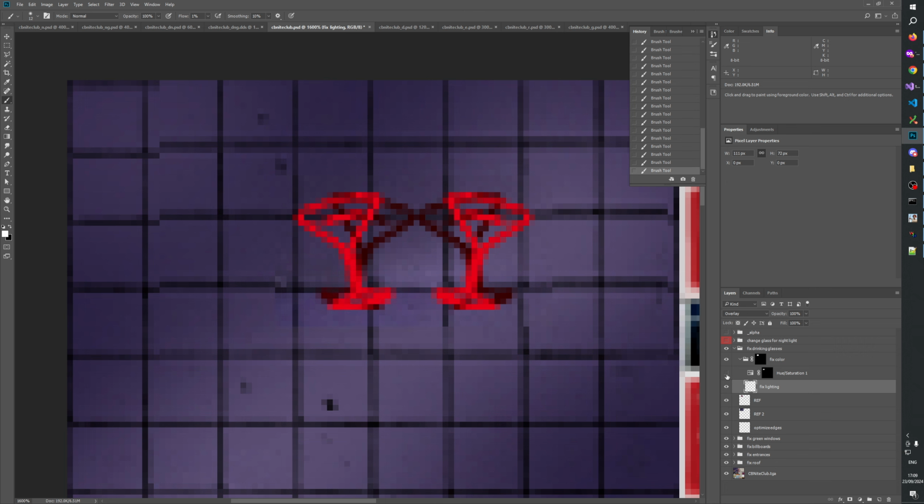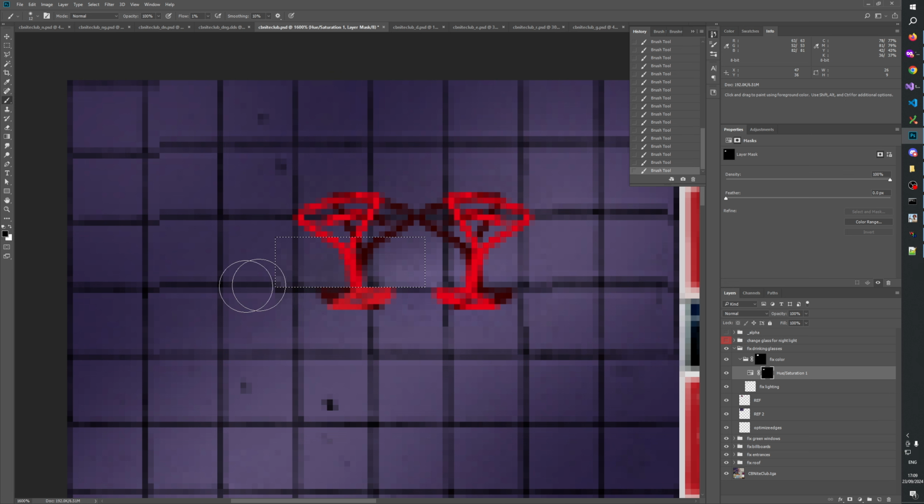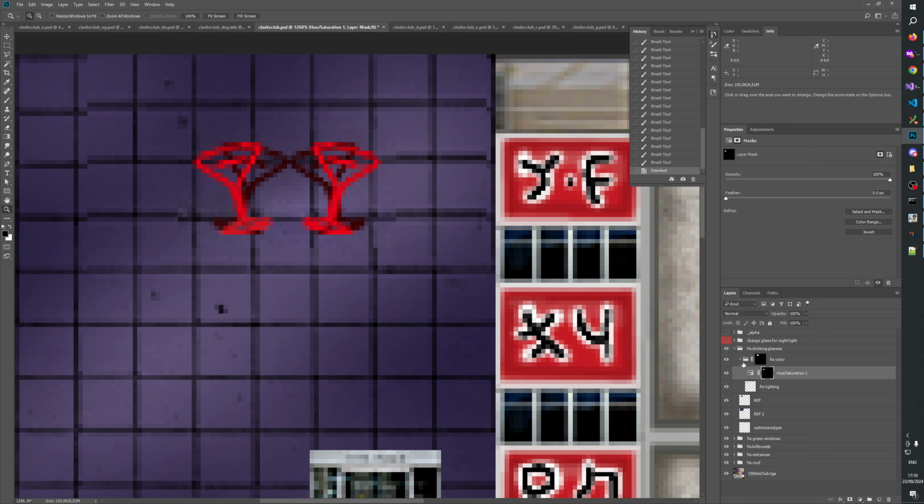This looks really gray now here because of this. Probably need to reduce the gray here. Black. Do we like it? I mean, it's better than the original, I would say. It's still a bit weird here.